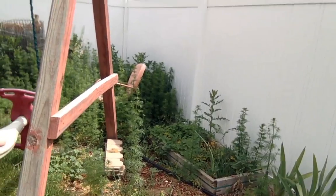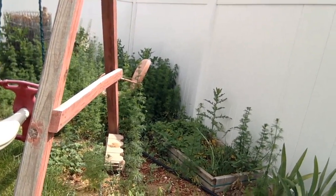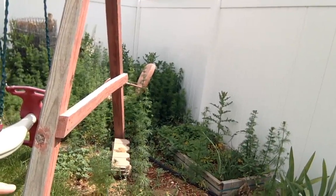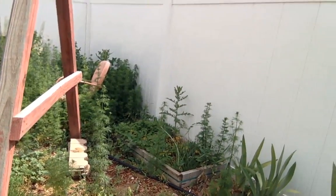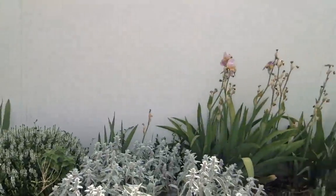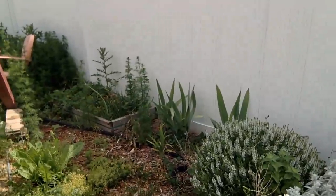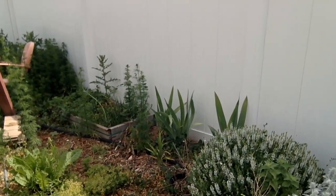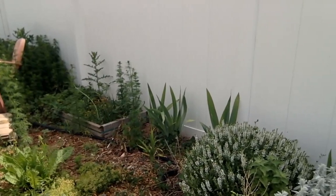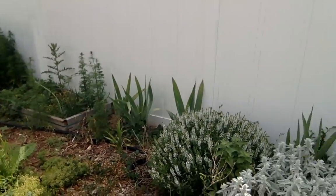Now you can see all my larkspur. Those just came up randomly. I took my larkspur over to compost, and apparently the seeds fell. Well, now I can't bear to let them go, so I'm going to let them bloom. Just so you know, on my potatoes over here, I'm going to be putting wood chips on top of them. I haven't really done this before, so I'm going to give it a try and see how it goes.